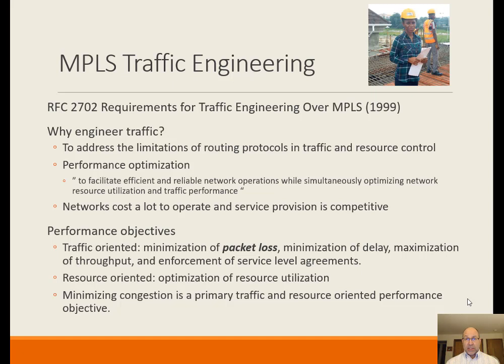I want to take the best possible path that gives me the best possible performance for that flow. But the other really big idea here is that what I don't want is to have certain parts of the network to be underutilized either. I want to maximize the utilization of my resources overall. So the performance objectives that we have here, the big one is minimization of packet loss.